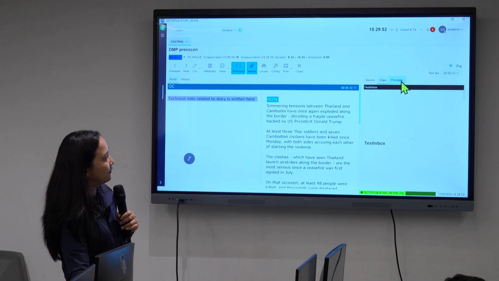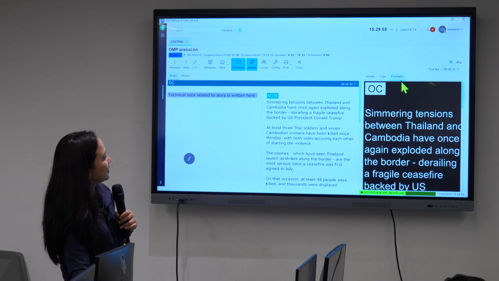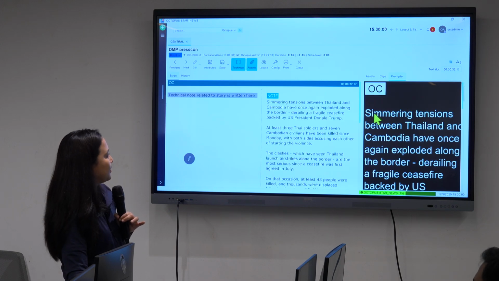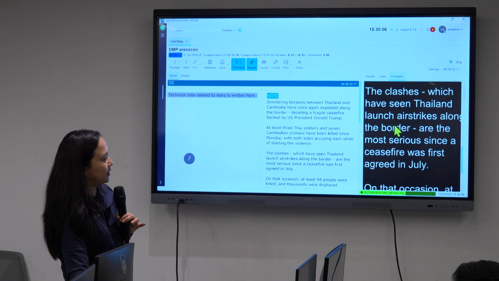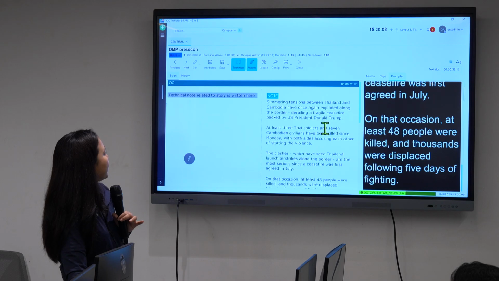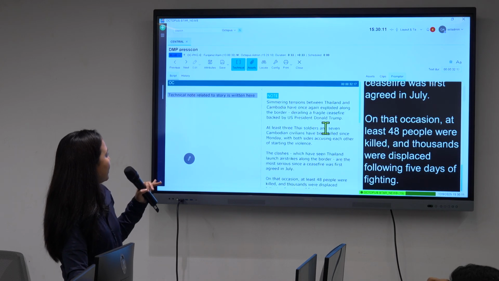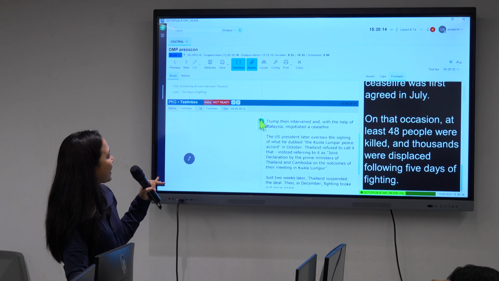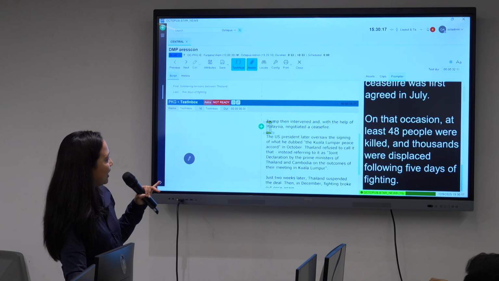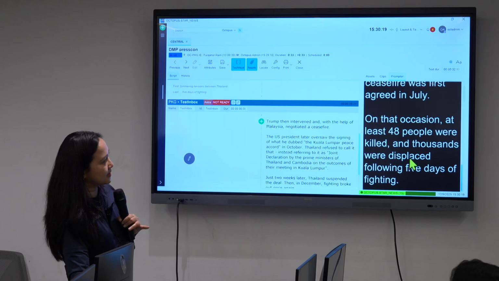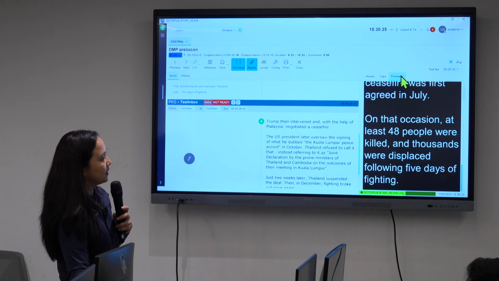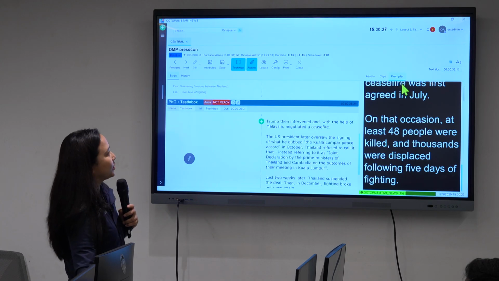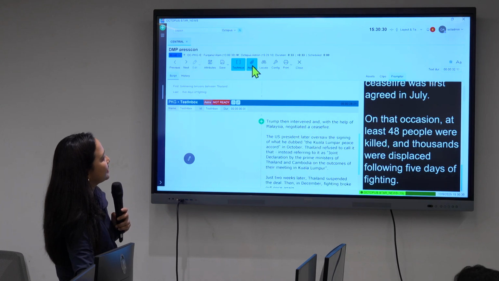And then we have the prompter tab. Right here, it's like a teleprompter. It shows you which element you are using and also the text that will go to the teleprompter. Okay? So we're using the OC element and then package. This package element will not go to the teleprompter. That's why the text that you have attached here is not shown in this prompter tab. So this is a new feature in OCTOPUS 12. Okay, so that's the assets section.